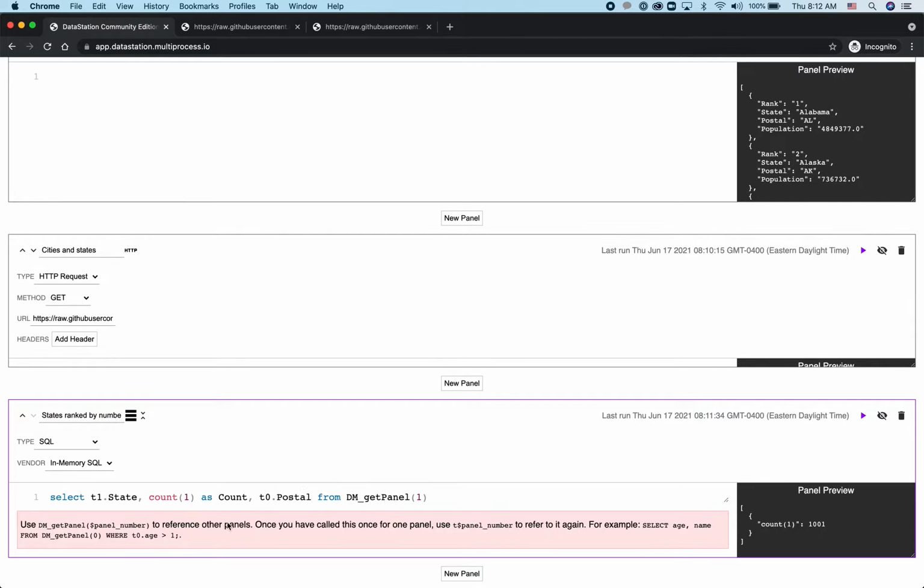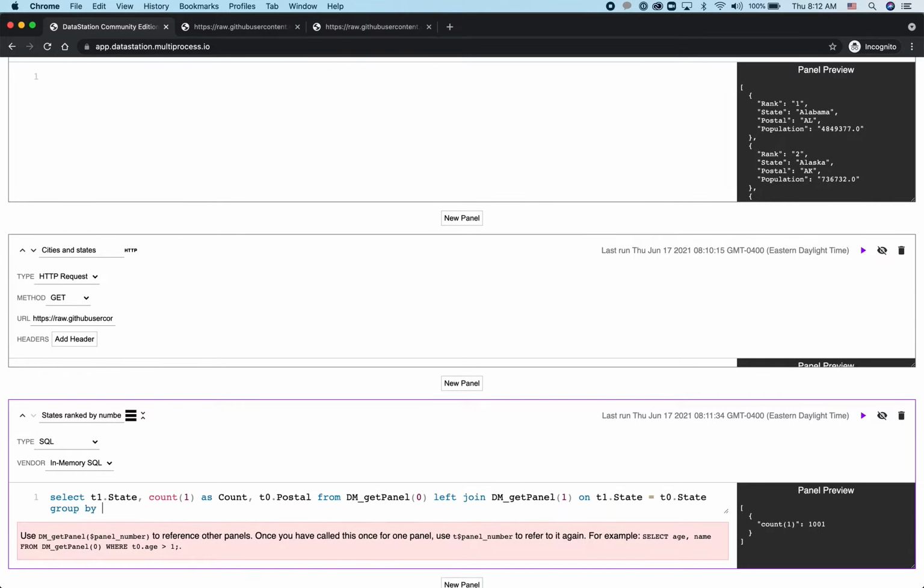Postal. And let's say DM panel, join on state, group by T1 state, order by count descending. Okay.